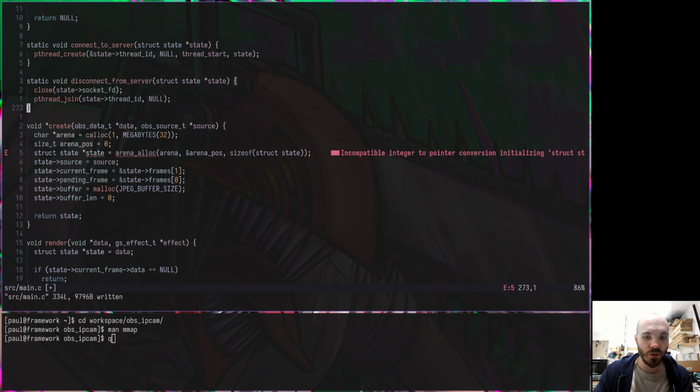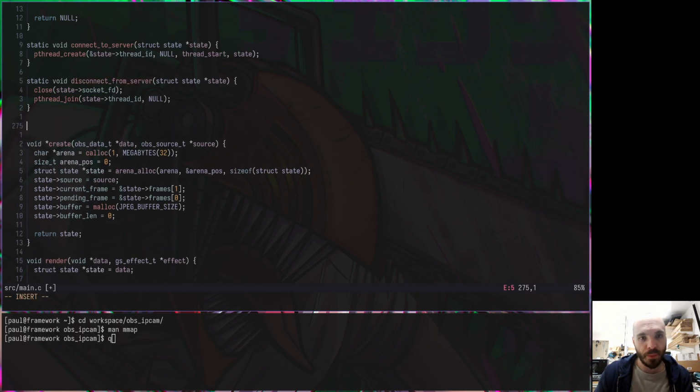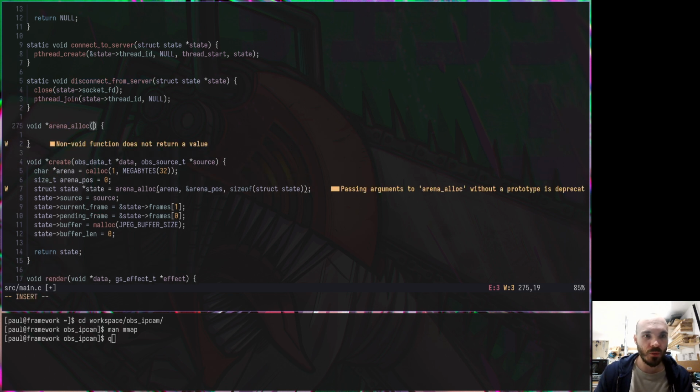Okay, great. So now I can do an arena alloc, which to be honest I could make a. Should I try to make it a macro? Sure, why not? Although arena alloc, I probably want to have it. I'm going to make it a function because I might want to memset by default. So I might want to do that.